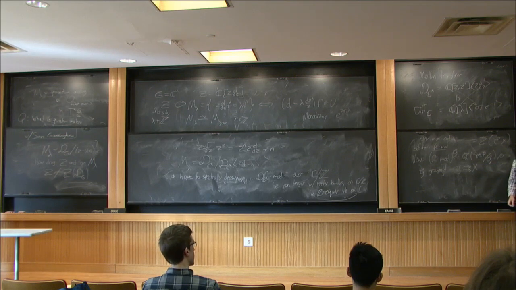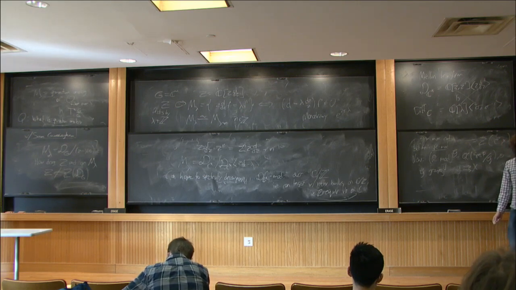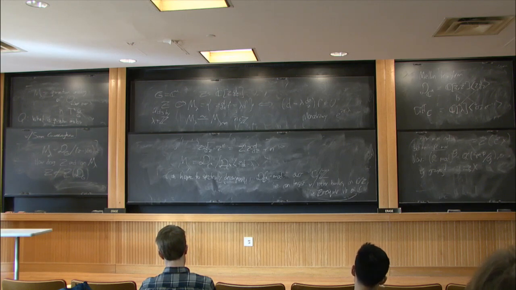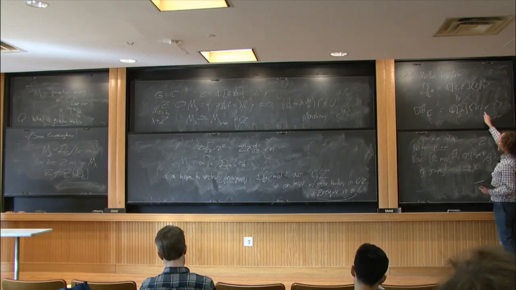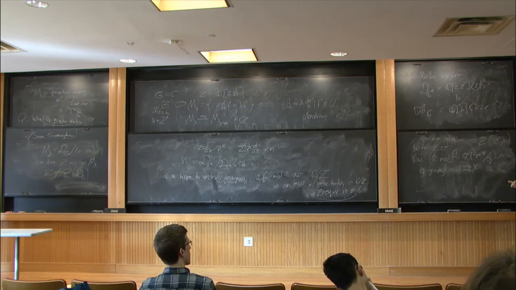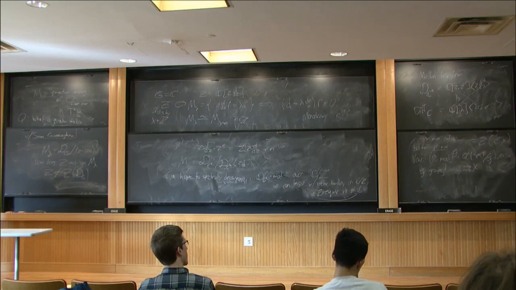What is C mod Z? C mod Z is a stack. It's complex algebraic geometry. It's not an algebraic stack, but it's a stack. Where does this algebra C lambda sigma sigma inverse come into it? Right. So C lambda sigma sigma inverse, I claim, is going to be a groupoid algebra. Given a groupoid, just like I have a group algebra, its modules are representations of the group. Given a groupoid algebra, its modules are equivariant sheaves for the groupoid.